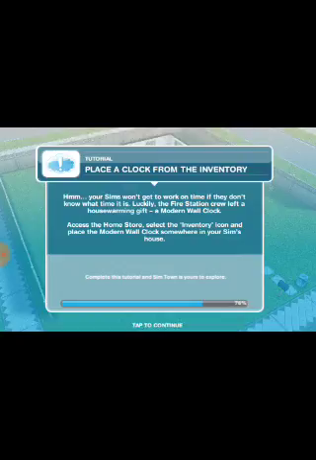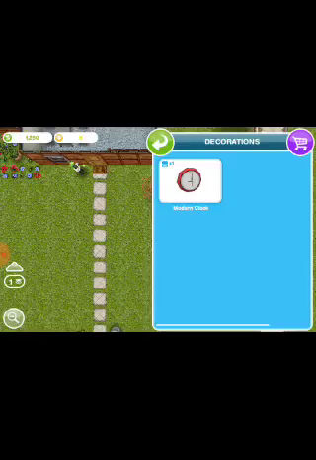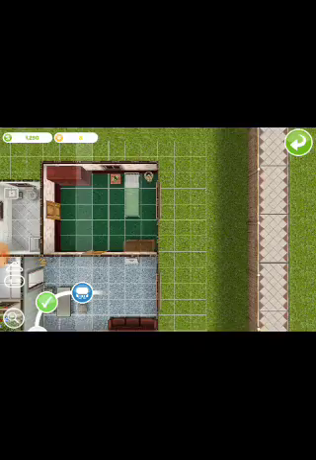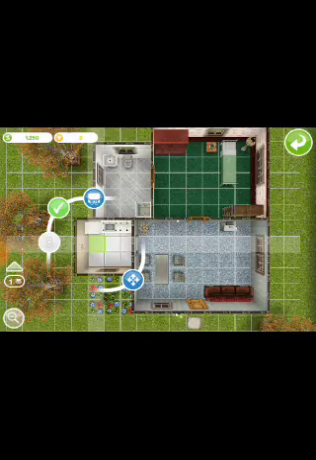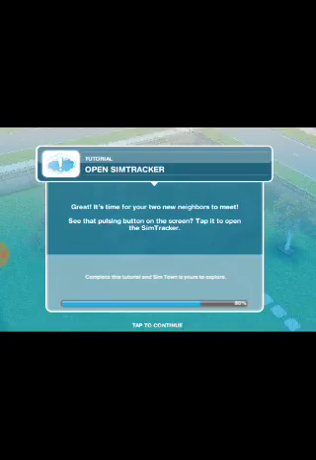Okay, inspire a sim by using a cupcake. Your sims only get to work on time if they don't know what time is. Luckily, the fire station crew left a housewarming gift, a modern wall clock. Access the home store, select the inventory icon, place the modern wall clock somewhere around in your sim's house. Inventory, decorations, modern clock. It looks good there. No, the other side. There. Okay, task complete. Place clock from the inventory.